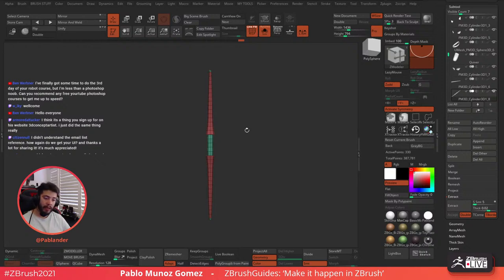GIMP allows you to do the same thing, basically to a different degree, but you could do the same thing. So I cannot recommend something specifically because I cannot remember, but I'm pretty sure if you just follow some tutorials on YouTube on how to use layers and just the basics of where the layers store, how to create masks, that sort of thing, then you can follow the third day, which is just more about the workflow and using the tools to create that final look.